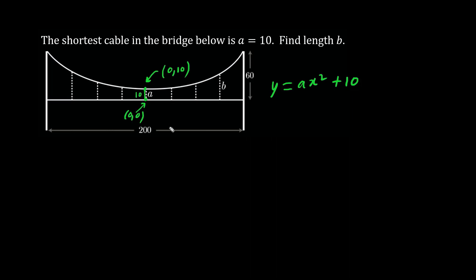The base of this bridge is 200 all the way across, and half of that is 100 across. So towards the right we have 100 right and 60 units up. So this here is (100,60). Here we have some x-y coordinates, so we could substitute x into here and y into here. We have 60 equals a times 100 squared plus 10.